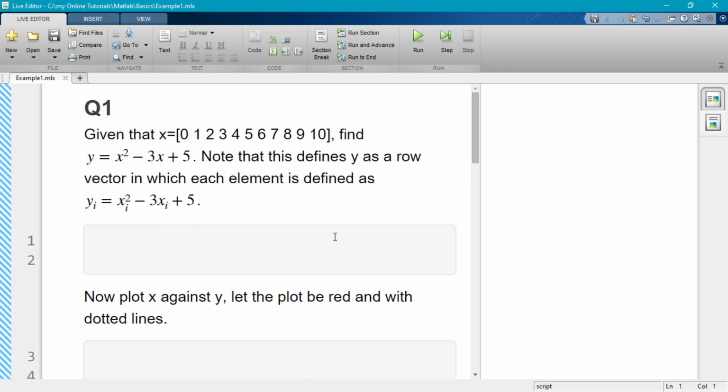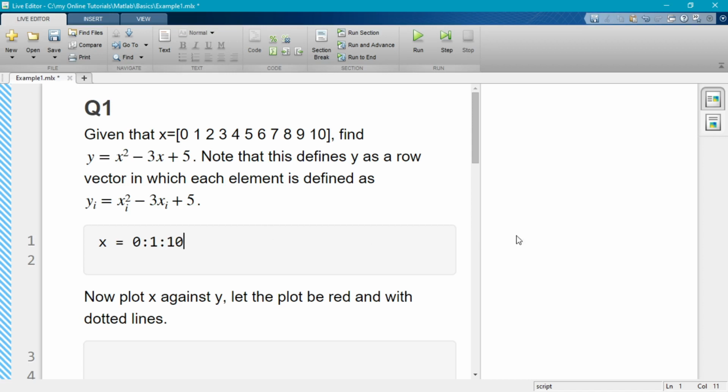So first of all, we have to define x. If we're going to find y, we have to define x first of all. So let's define x. Because this is a vector, it's starting from 0 and it is ending at 10, with increments of just 1, then we can define this straight in one of two ways. You could say start from 0, increment in steps of 1, and end at 10. This works for us perfectly well.